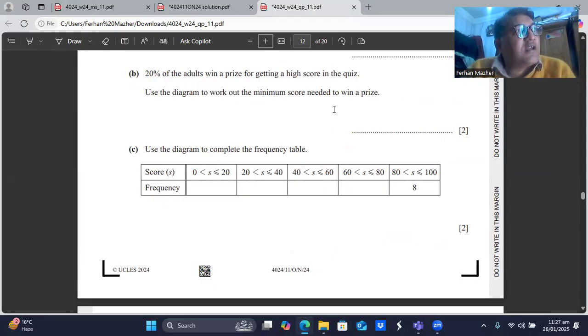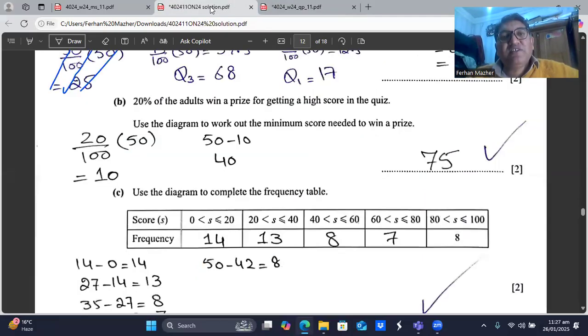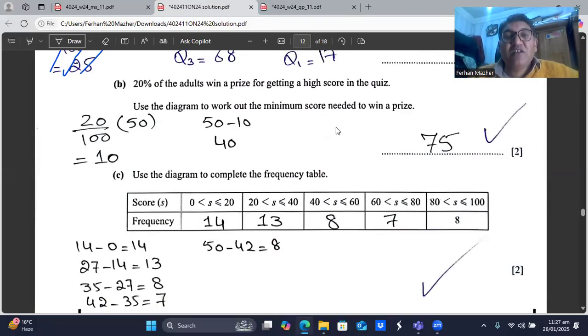From the cumulative frequency curve, you can find the frequency. You know the boundary of each class, so find the cumulative frequency. These are the x values. So what is the cumulative frequency at 0 and what is the cumulative frequency at 20? Then subtract both cumulative frequencies from each other. Check what is the cumulative frequency at 40 and at 20, and then subtract both these cumulative frequencies from each other.